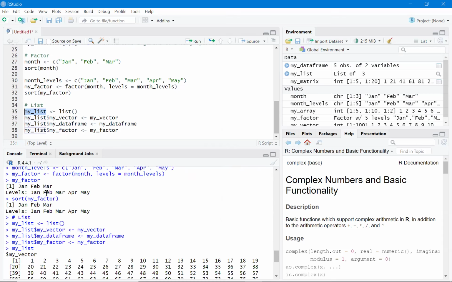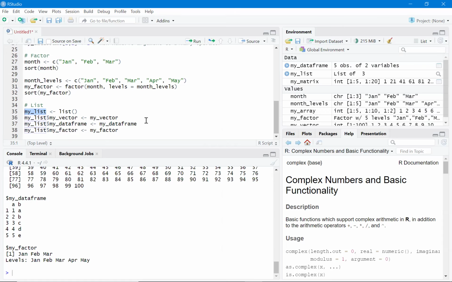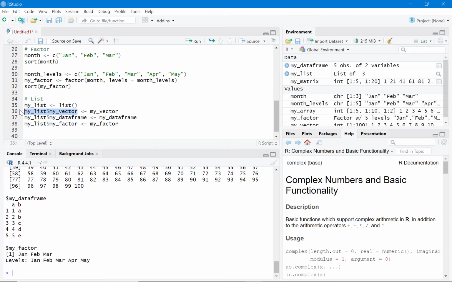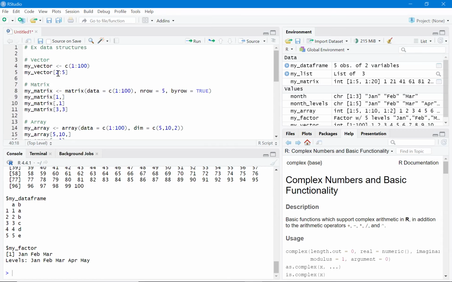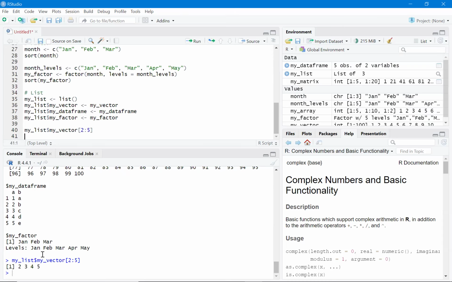You see it contains different data structures, for example, vector, data frame, and my factor. And if you want to access the value of my vector, you can use the same as in here. For example, value 225. Here you will see it, and so on, similar for data frame and my factor.